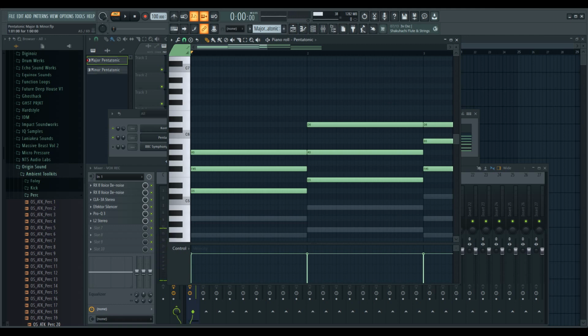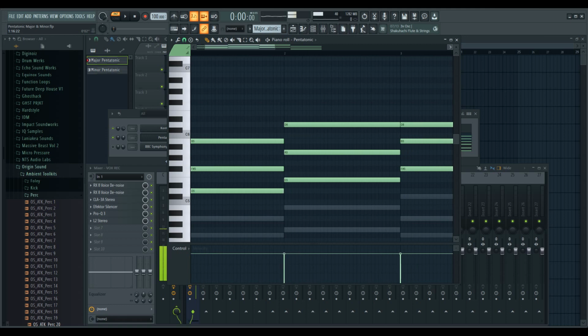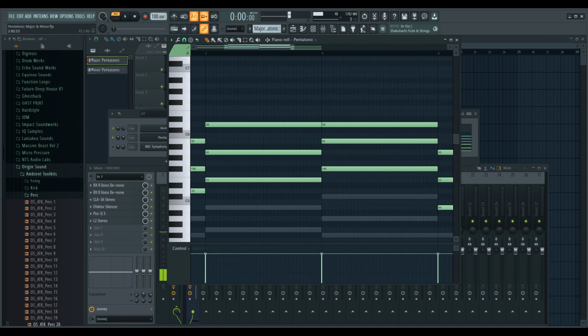So instead I moved it up to D. So that'll be the 6th. I'm going to do the same thing here. First, and then went up to the 4th. Uh-oh. Houston, we have a problem. What did I do wrong? Okay, so the 3rd would be here. This would be the 4th.